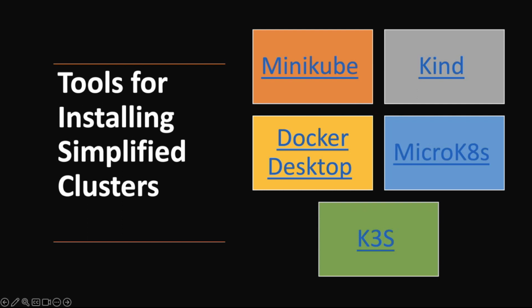So MiniKube is one very popular option. It is used for a single node or multi-node local Kubernetes cluster. Generally, it is recommended for learning purposes. Kind is again a multi-node Kubernetes cluster deployment option. It is mostly used with Docker only. Then we have Docker Desktop. It is again used for local Kubernetes clusters for Docker users. Now we have MicroK8s and K3s. These are two options generally people use for cloud deployment as well as local deployment, but generally for production reasons. This is the one where we have a bigger scale, basically larger scale deployment with MicroK8s and K3s.